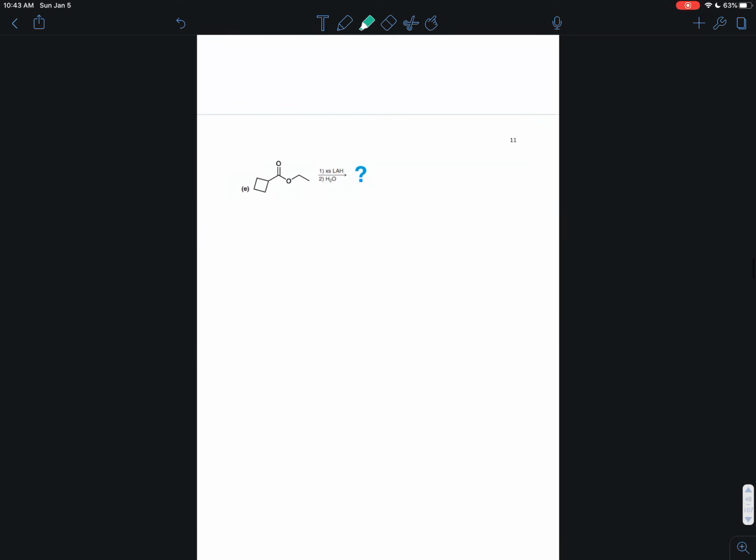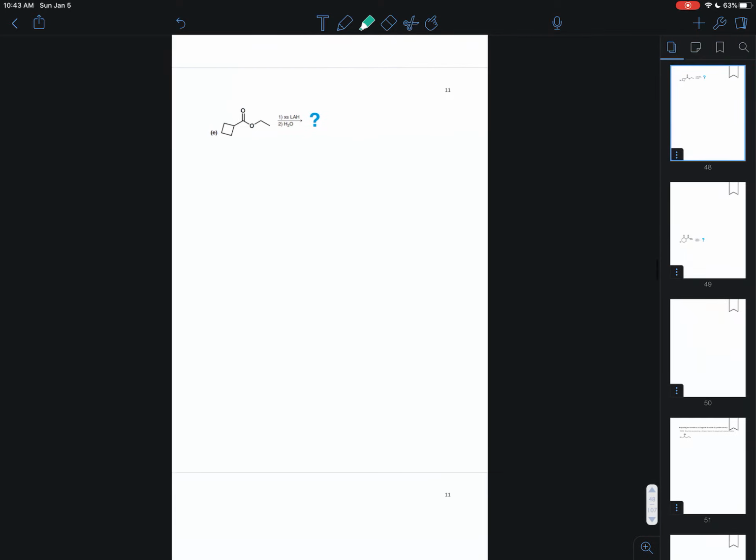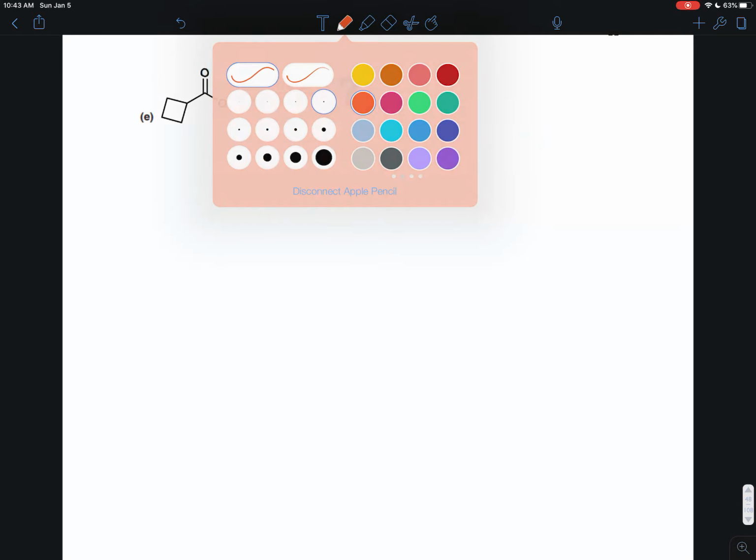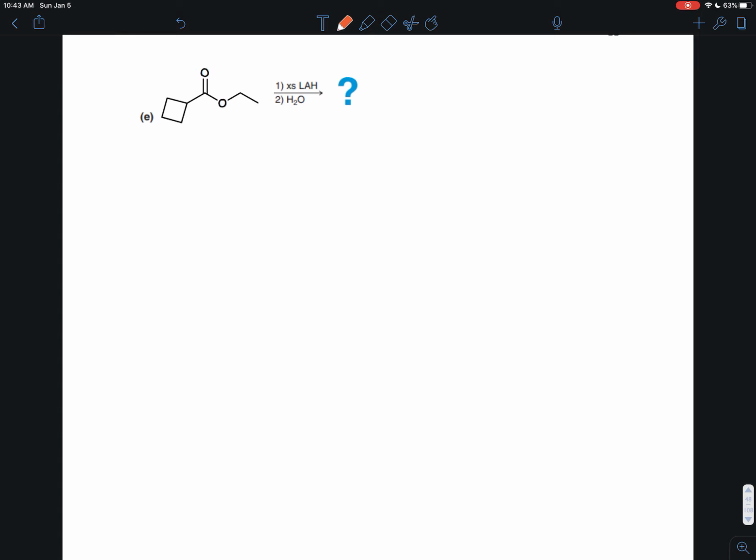Okay, now this one is a little bit longer. This one is really a preview of something that we're going to discuss in a future chapter on carboxylic acids and their derivatives. If you look at the original compound here, you'll notice that what we have is an ester. So we have a double carbonyl, carbon double bonded to oxygen, and then on one side we have an oxygen bonded to another carbon. So that's an ester. And the mechanism for this is a little longer.